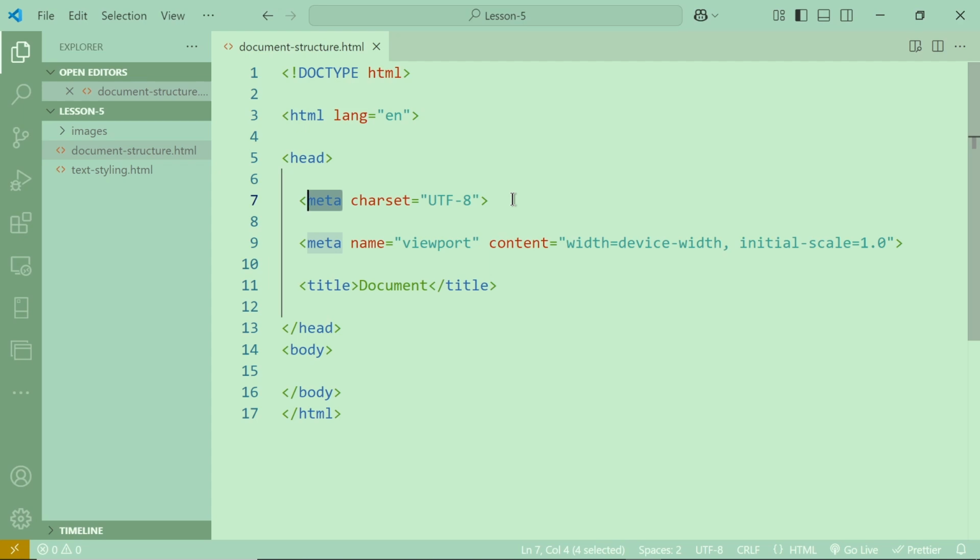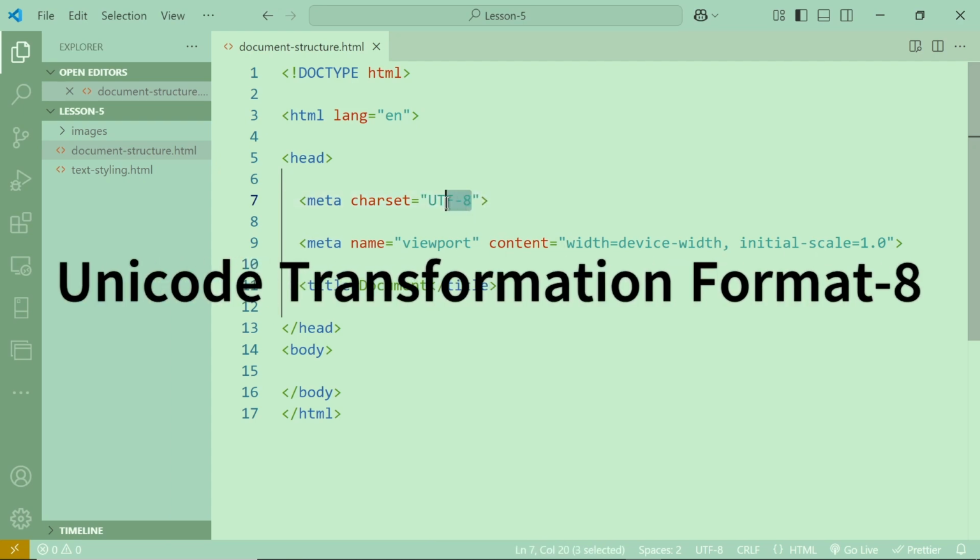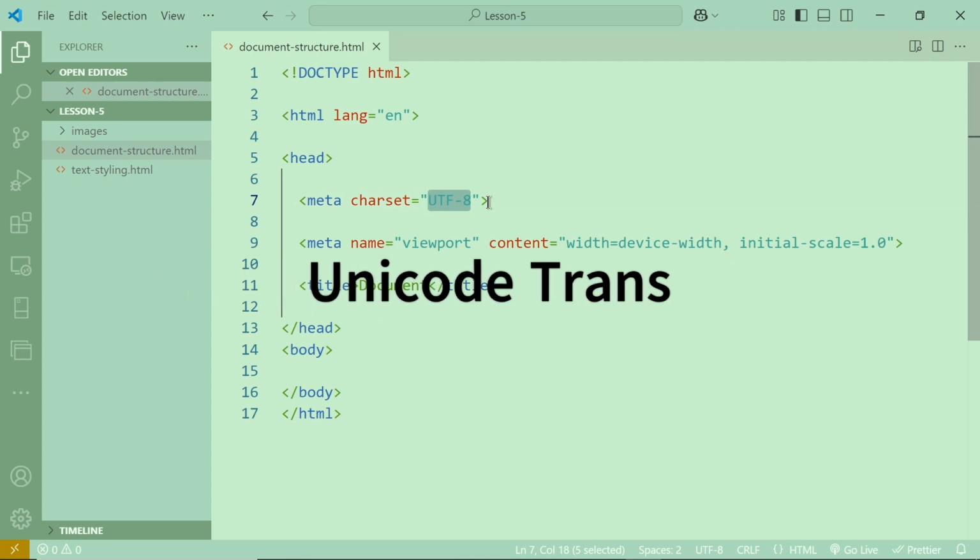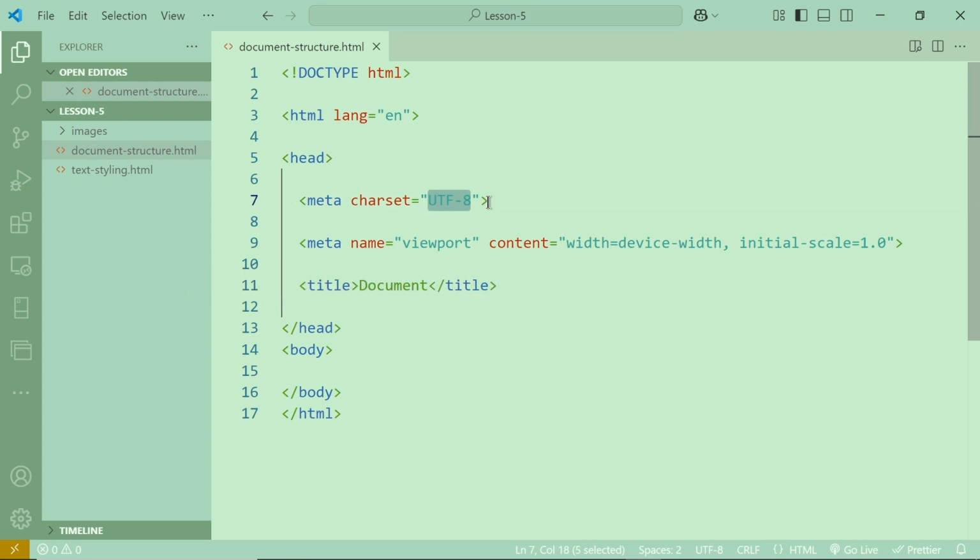The charset equals UTF-8 attribute specifies the character encoding for the HTML document. UTF-8, Unicode Transformation Format 8-bit, is a standard encoding that can represent virtually all characters in the world, which is why it's commonly used for web pages.